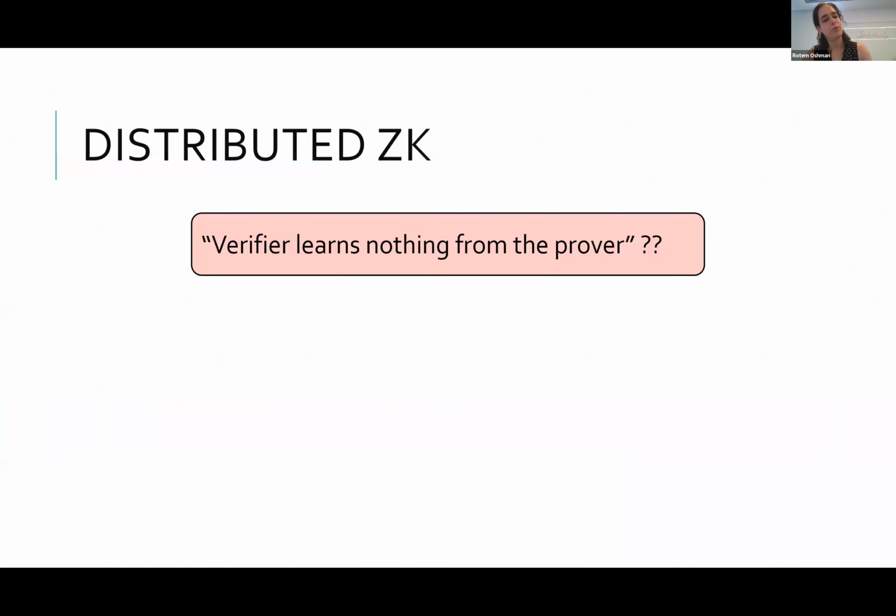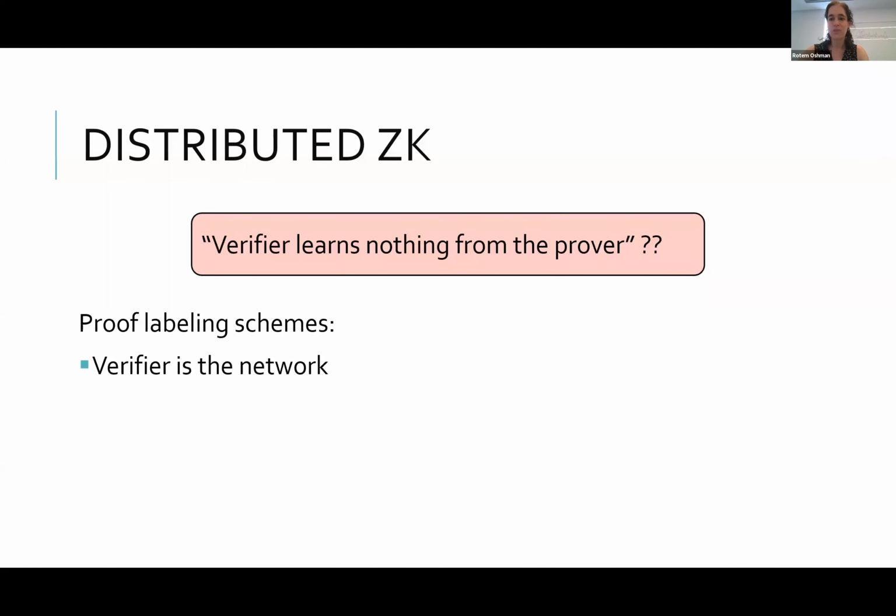So the first thing we have to do is to ask ourselves, okay, what does zero knowledge mean when we translate it to a distributed network? We said that zero knowledge should mean that the verifier doesn't learn anything from the prover. So in our case, who is the verifier? It's the network. It's a network of verifiers. And we don't have any computational assumptions. So before, the prover was able to compute really hard things, and we wanted to protect its ability to do that. But here, the nodes can do anything they want computationally. So this is not something that we need to protect the prover.